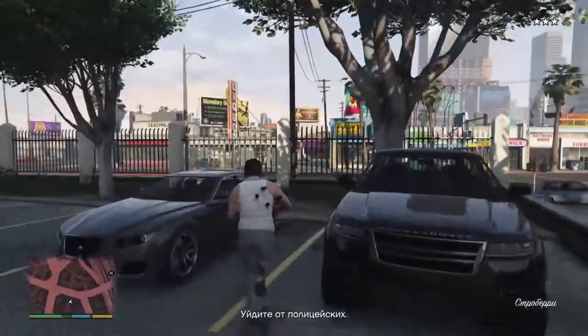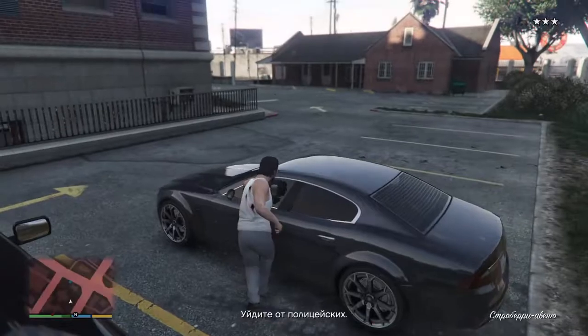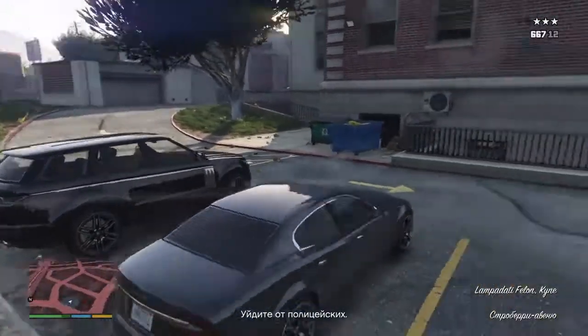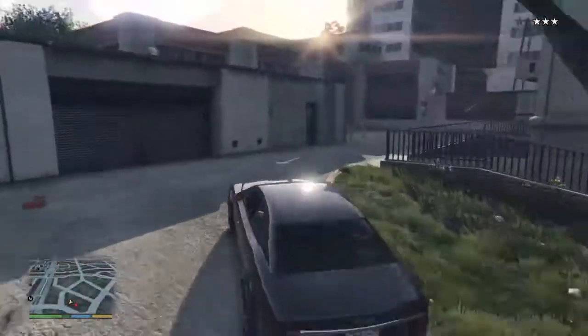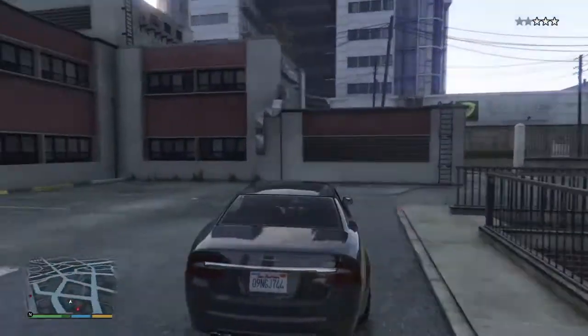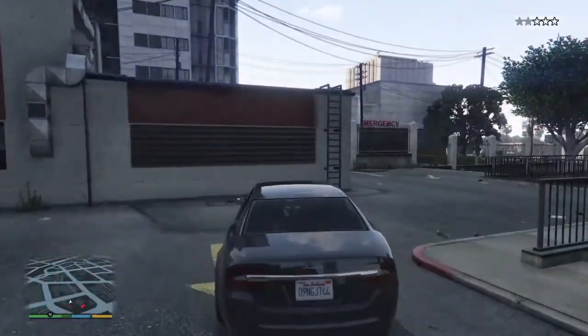Requesting backup for a possible national security threat at Strawberry Corner's office. Suspect is a white male adult. IAA has authorized the use of lethal force. Dispatch, he's in a car now. Roger.